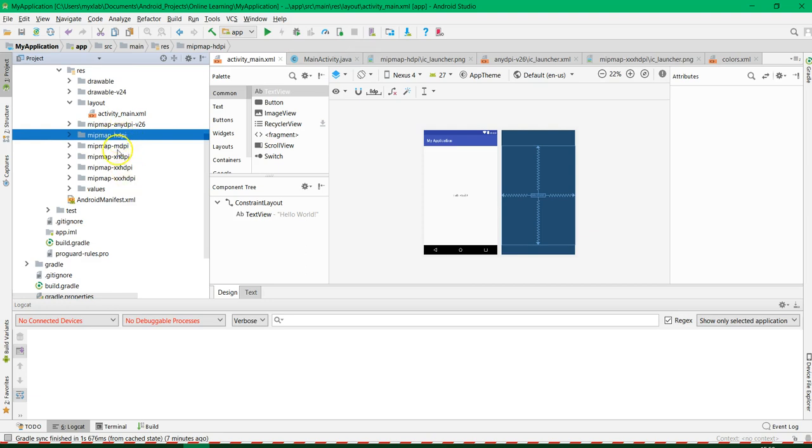For example, hdpi, mdpi, xxhdpi. Basically, these are different folders for different screen densities. I will explain it along the courses later.